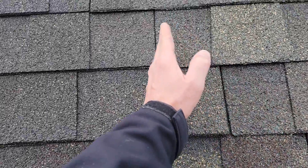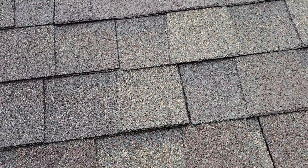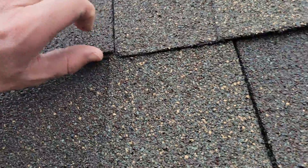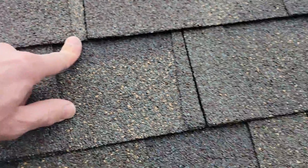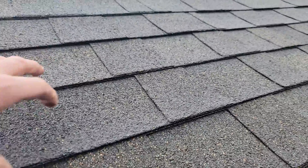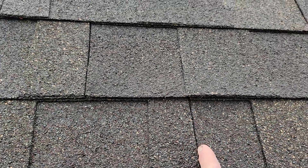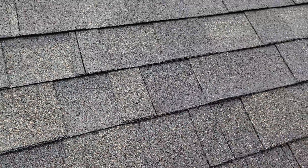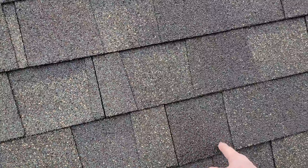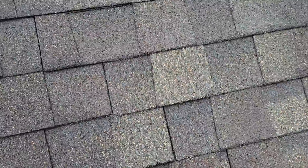You never want nails in an area within about five inches of a keyway. You want to make sure you have enough stagger to your keyway — your pattern — and your nails are out of those sections. Chances are what happened, because I see another one here, there's probably others up the way. Since this is loose, this is probably Tamco roof — southeast facing side, not sealing down. There's the nail, right near the keyway. Chances are the roofer doing this was in a hurry, not making sure his nails are right. That nail there should be over here.